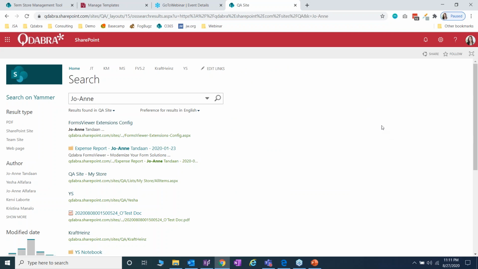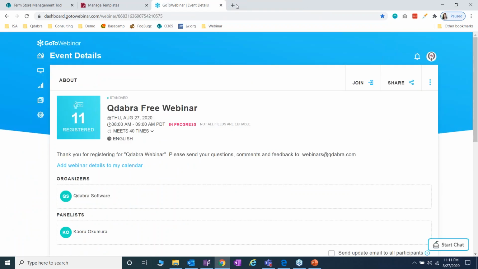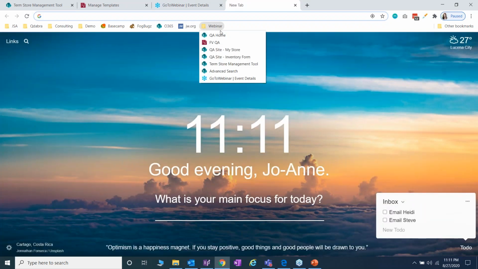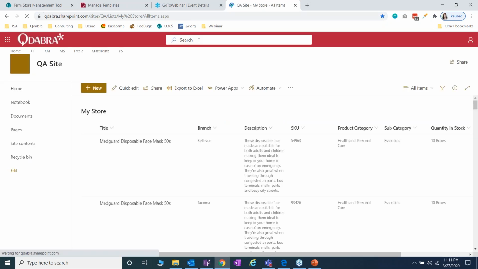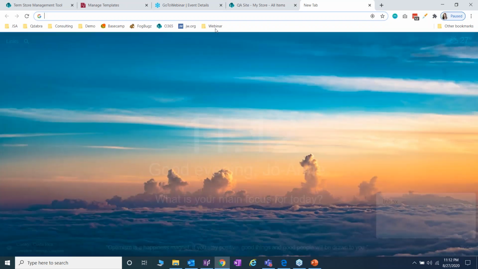So that's one. And if I go to a SharePoint list, there's also a search box here at the top of the list where I can put in my keyword and search for my items here. And that's odd that it's not working.